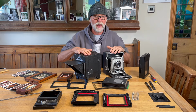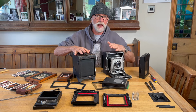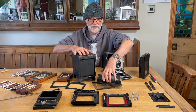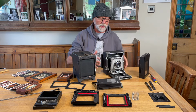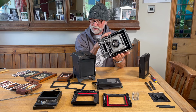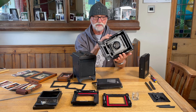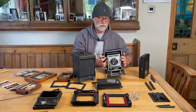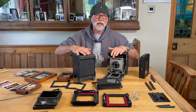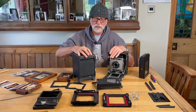So I'm going to run through that. I'm going to make the modifications to the back of this camera, and then I'm going to show you how I fit the FP100c Polaroid back into this camera again. And then I'm going to run through some of the Instax that I take. I have done some FP100c, but I mostly use my Crown Graphic for taking Instax. Fuji Instax.